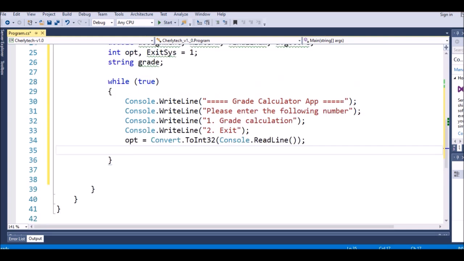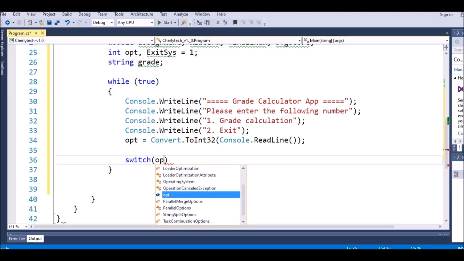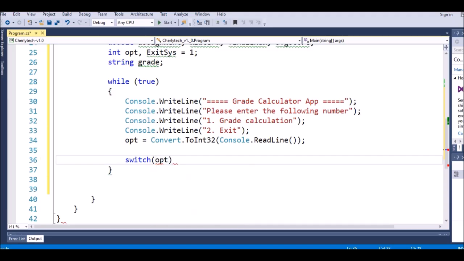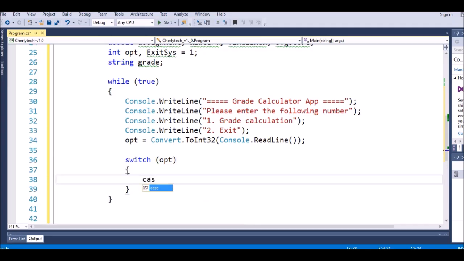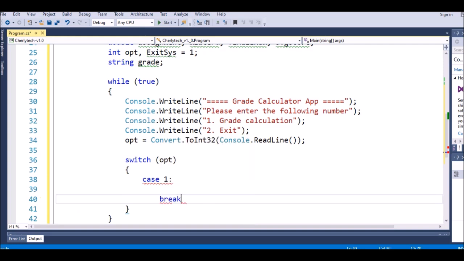So after that we have to separate the operation, whether that number is one or number two, right? In that case we will use the switch. We use the switch, and in here we use OPT inside, and then we have the case one, right, and then we break like this.